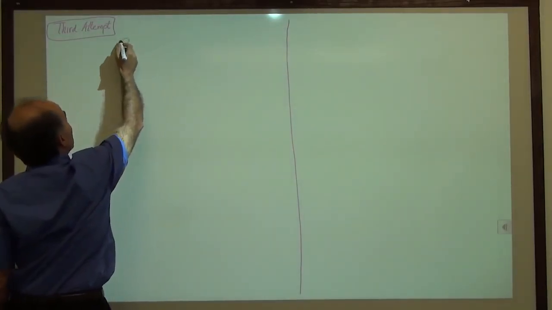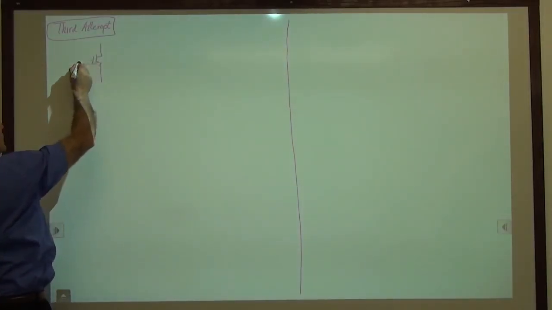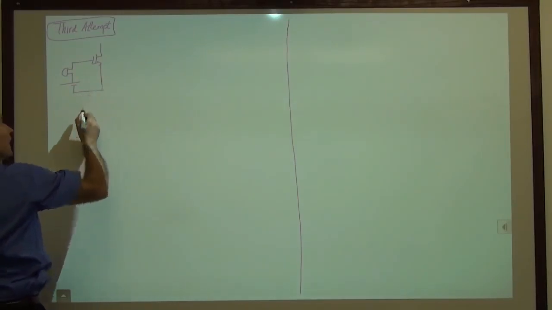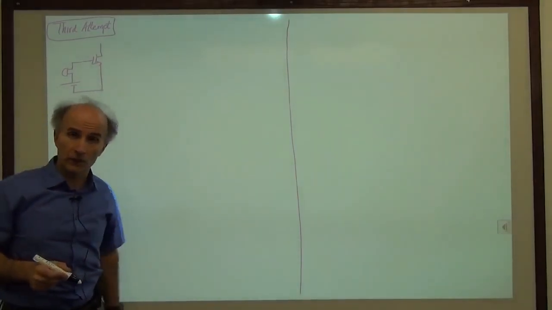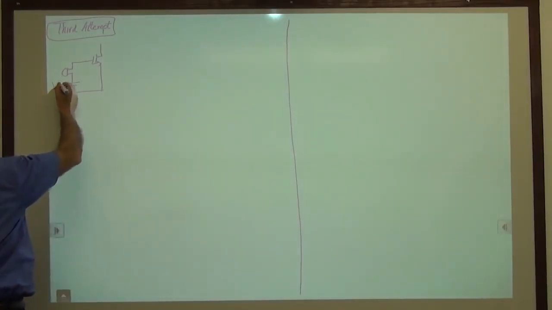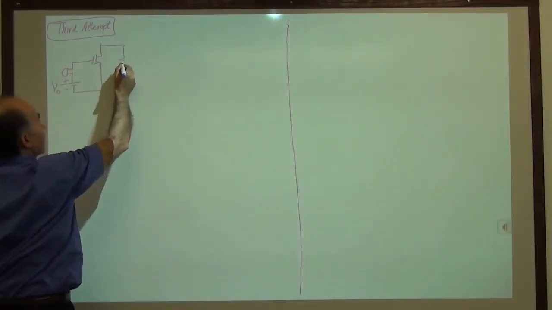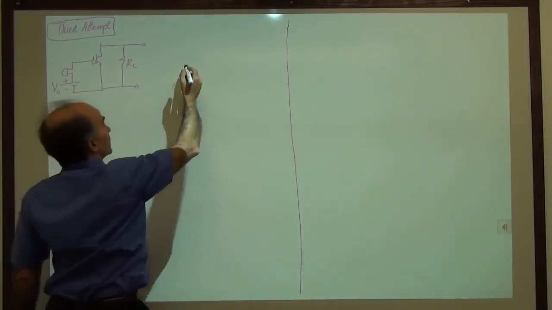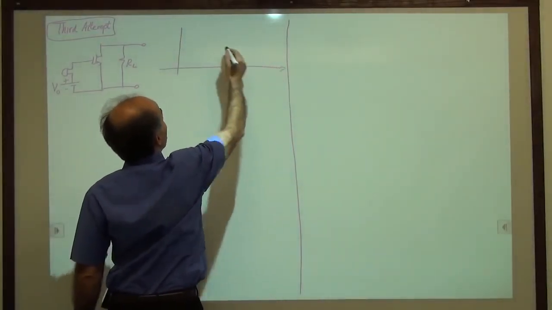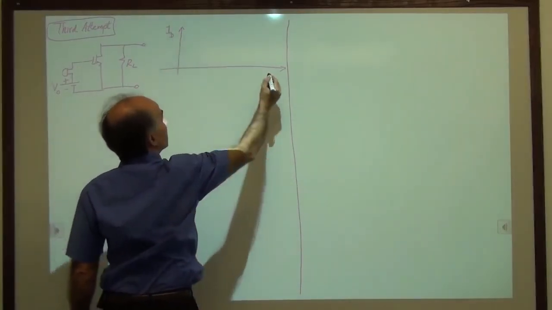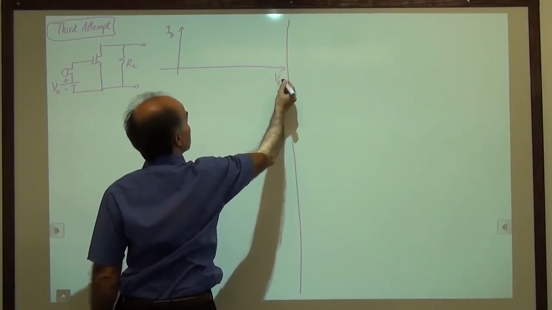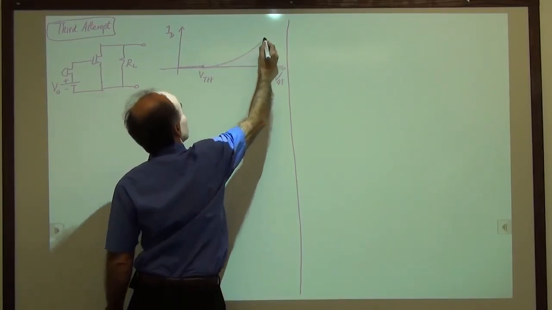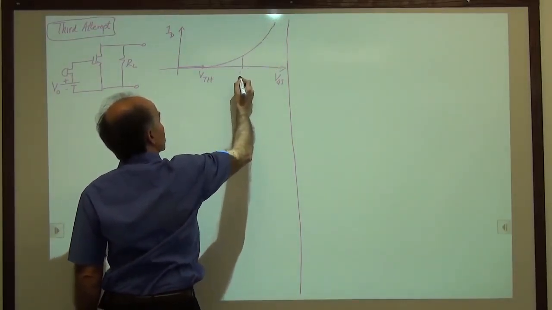And here's what we're thinking. We take the transistor, we have our good old microphone here, and then on top of that we have a voltage, and this voltage is actually more than a threshold. So we'll call it V0. And then of course we have our resistor, RL, and so on. And what we are thinking is this. If we look at ID versus VGS, we have nothing up to one threshold, and then we have something like this. What if V0 is over here?